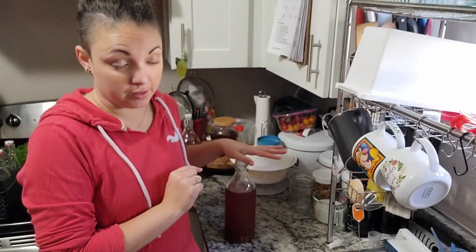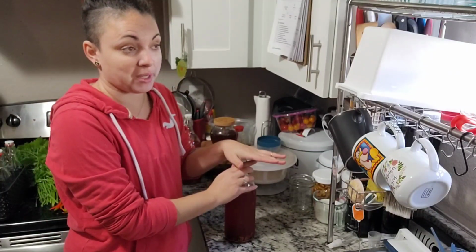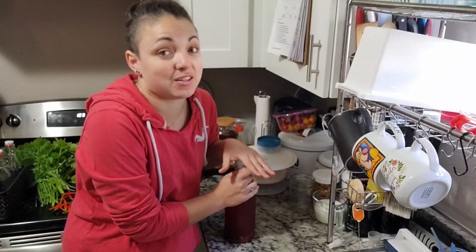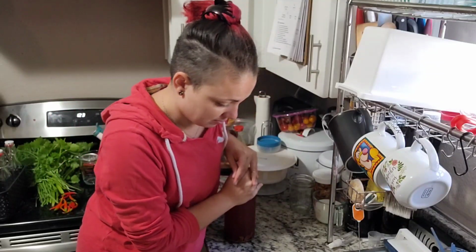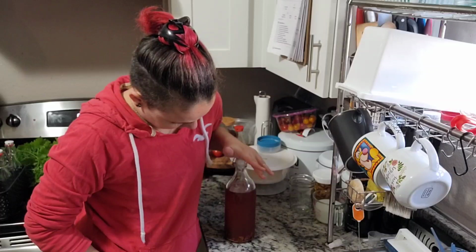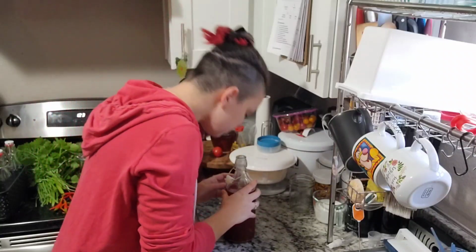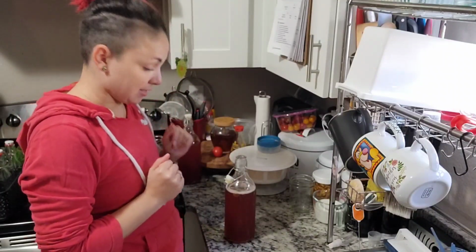So, I'm nervous about the kombucha because I let it ferment for almost a week for the second ferment. So I know the flavor is going to be good, maybe a little more sour than I would like it, but I didn't burp it either, and I'm scared it's going to explode. So wish me luck. Hopefully it doesn't explode. It didn't explode! Okay. Look at all the bubbles! Okay, that's exciting. All right.